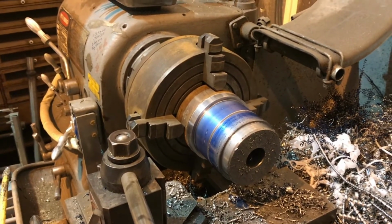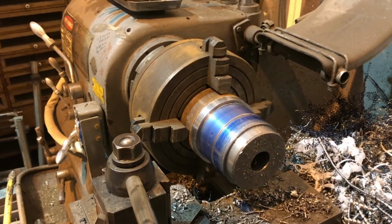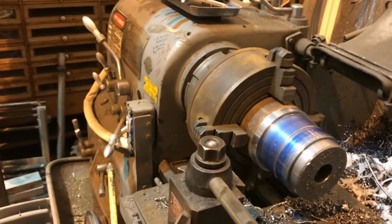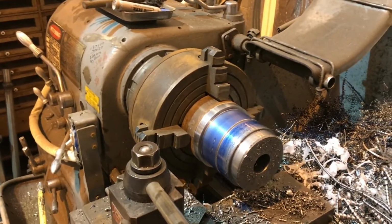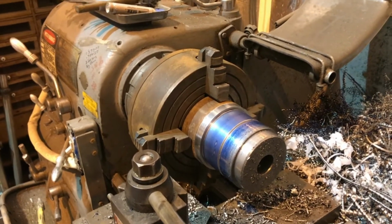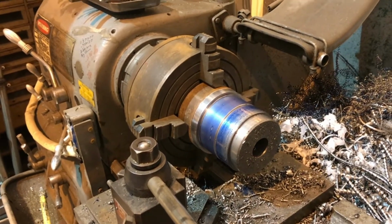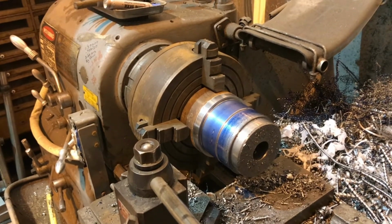Take it out, slice it off in the bandsaw because it takes forever with the parting tool, and I just shattered the tip on the parting tool by accident, so screw it. I'm just gonna chop it off in the bandsaw. It's quicker anyways. And then I'll just put it back up in here and face it, and good to go. Bring you back in a bit.